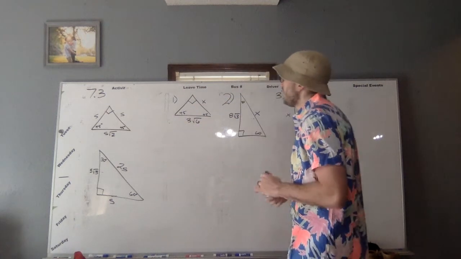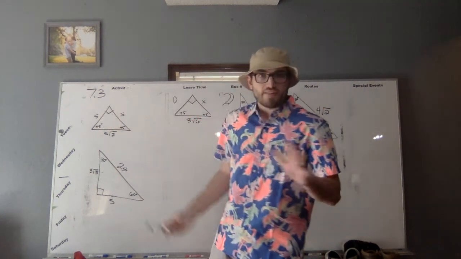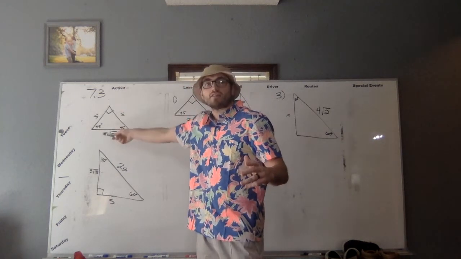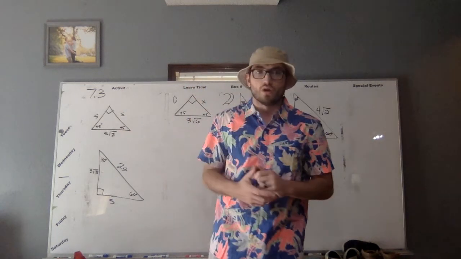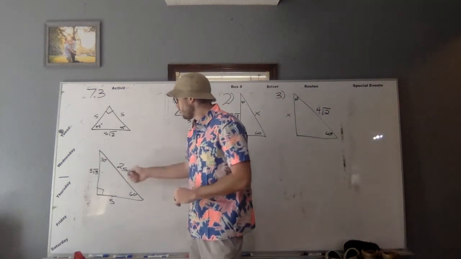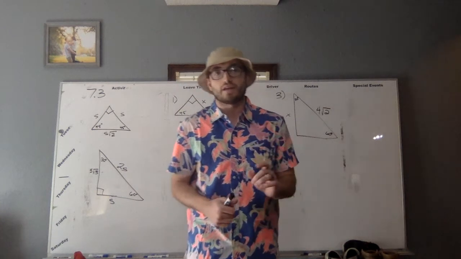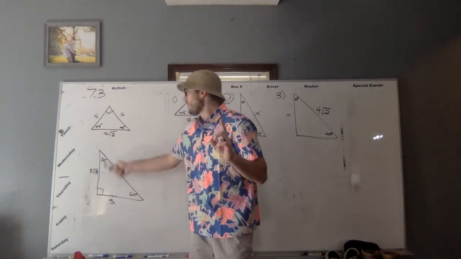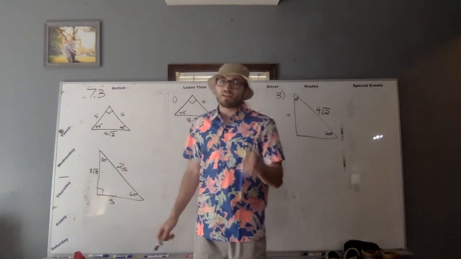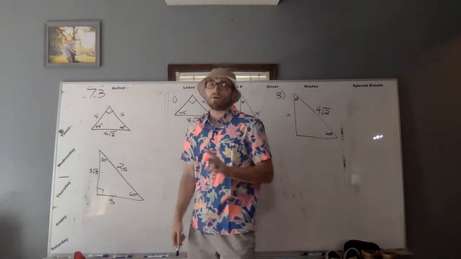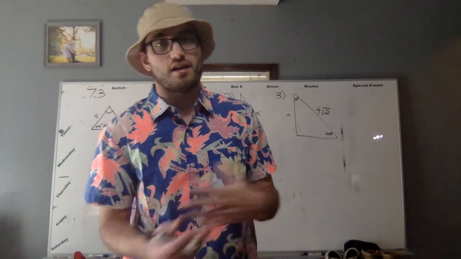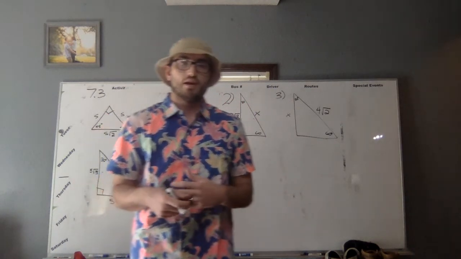Okay, so first, 45, 45, 90. I believe we had that one correctly, or we had that written down correctly. It should look like this, where the two sides are S, the other side is S times the square root of 2. It was on the 30, 60, 90. I think I put the 2S and the S square roots of 3 in the wrong place, okay? So the short leg across from 30 is S. The long leg across from 60 is S square roots of 3, and the hypotenuse is 2S. As I said, I think we had that backwards. That would have led to a lot of problems. You would have been getting a lot of answers opposite of what you should, okay?